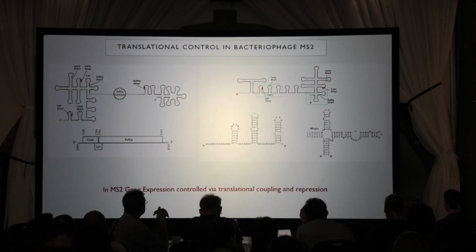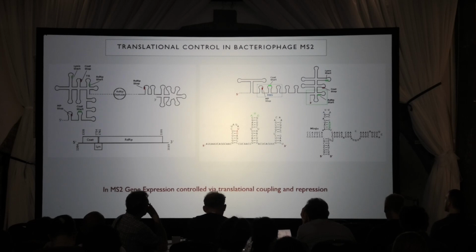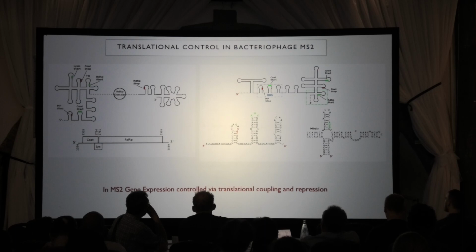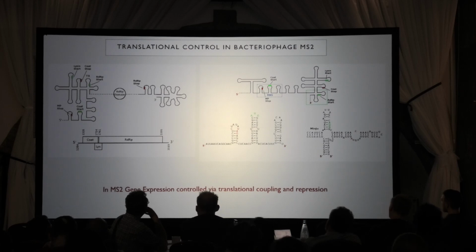A lot of this was worked out by Van Duin and his three PhD students in the 90s, where they looked at the secondary structure of the phage MS2 genome in quite a lot of detail using enzymatic probing and phylogenetic analysis. What emerged from that experimental work was that there are four genes in MS2, and essentially three of the genes are hidden from the ribosome. Only one of them is accessible to the ribosome, and that's the coat gene.